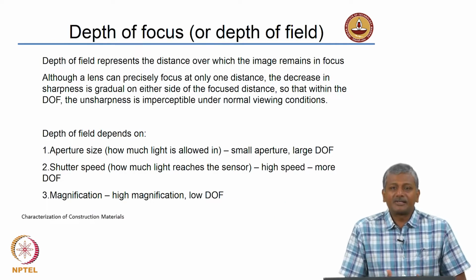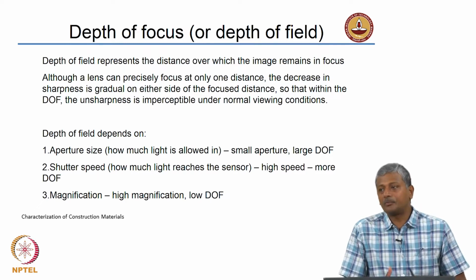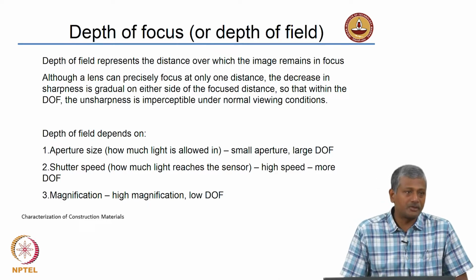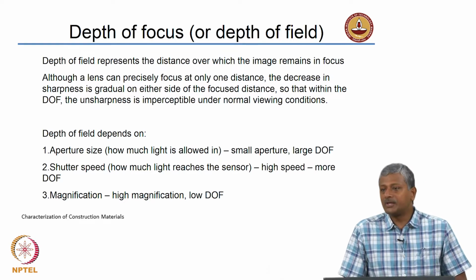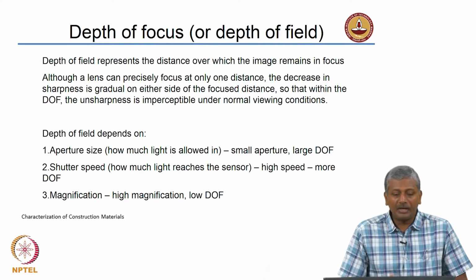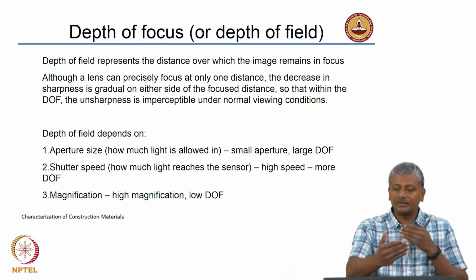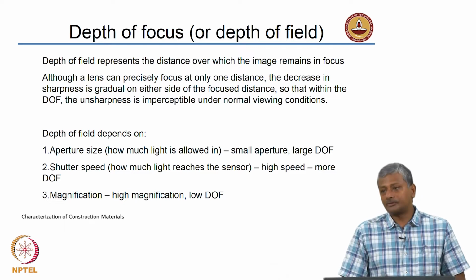Alright, now let us look at some concepts which relate to microscopy before we get into understanding how a reflected light or a transmitted light microscope actually behaves. There are certain terms that we talk about here which are quite commonly available in all your cameras too. Okay. So, one most important term is called depth of focus or depth of field. Depth of focus or depth of field is the distance over which the image remains in focus.